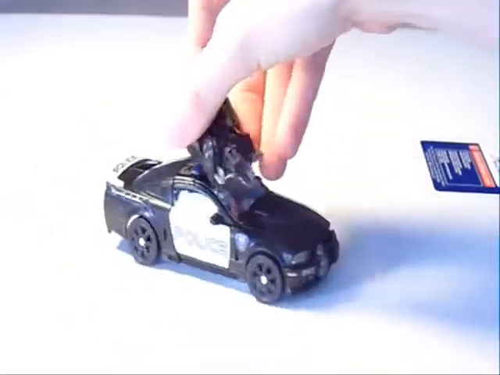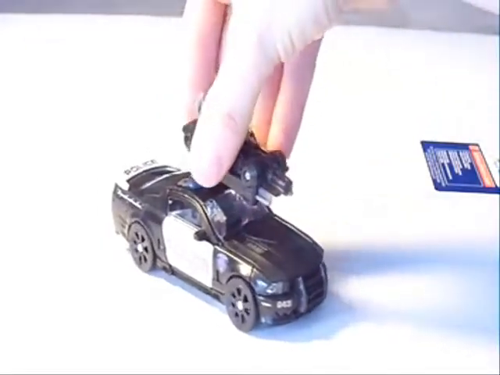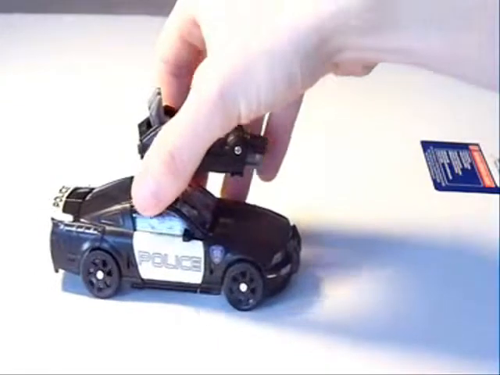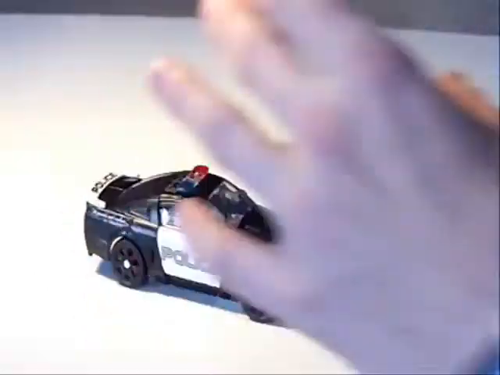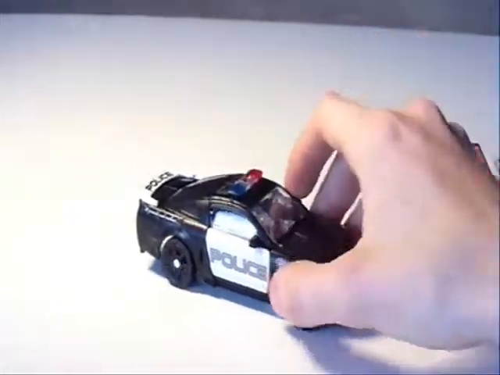He's got like a Gatling gun, which can actually rotate, which is kind of cool. So he doesn't have to shoot in one direction. He can shoot forward, he can shoot back, he can shoot all around, which is kind of cool. I like that. So, alright. That's pretty much it for vehicle mode. Let's go ahead and get him in the robot mode.